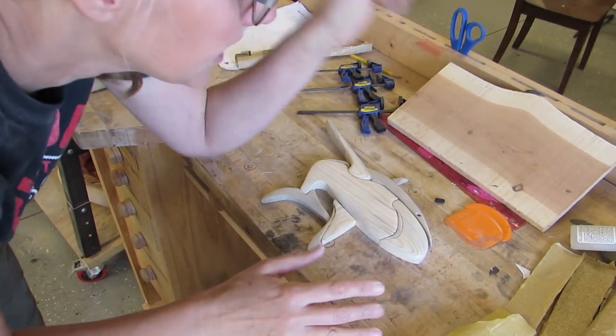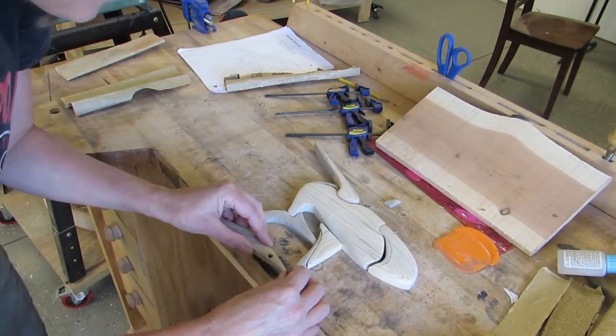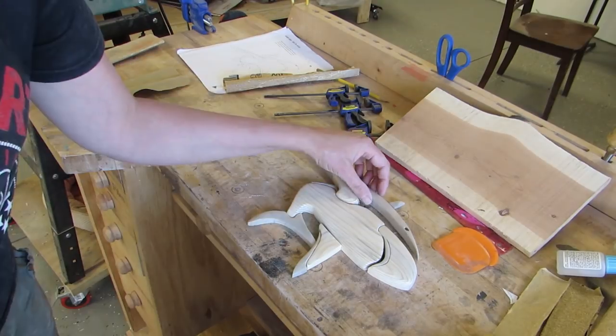Okay, I finished sanding everything, so now I'm going to put the eyeball in. I pushed the eye in place from the backside. I didn't add any glue at this point.